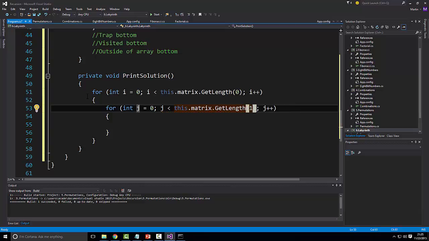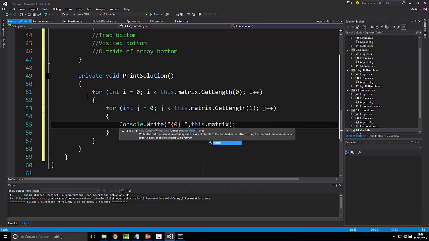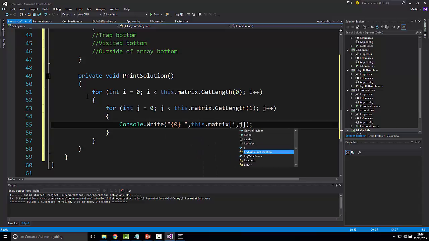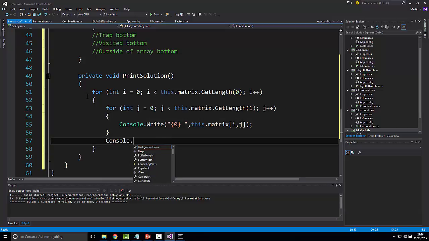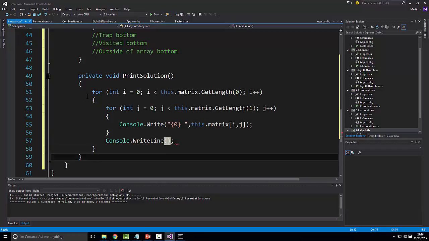So these are the number of rows and columns, and I just want to say console write, just write, I think, here, and we want to do this dot matrix of i comma j, print a new line after this one, and if we have multiple solutions, we would like to also print something like a separator.